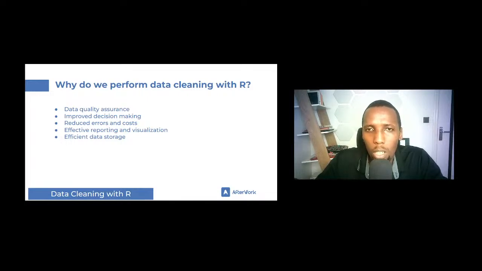It could be a good strategy. We would even be able to have effective reports. We could actually end up having reports that relay the insights that we get from a data set. So if we clean data, we have data that is representative of the actual population or the users. Again, efficient data storage, I've already talked about that.